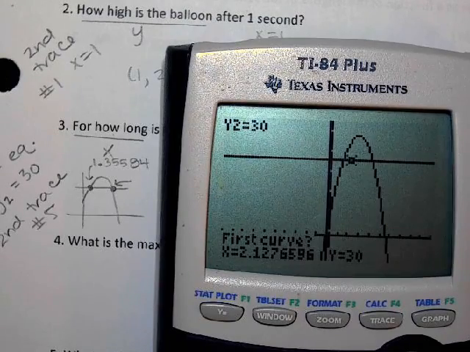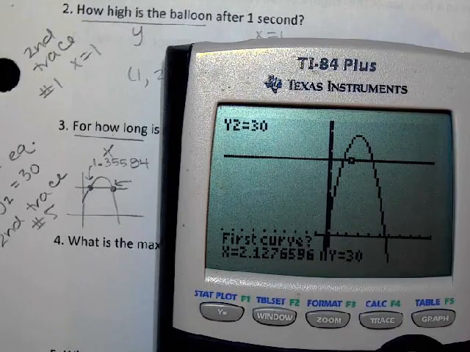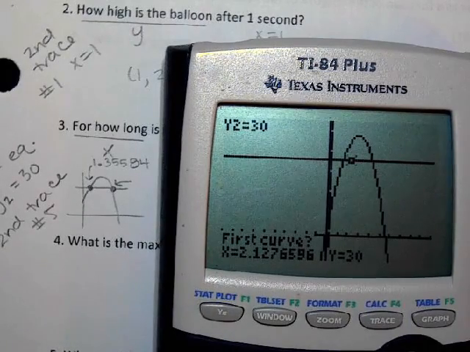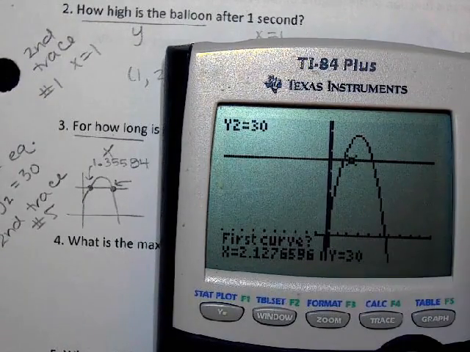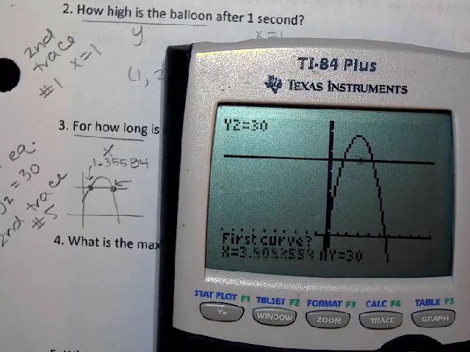So I'm going to use the line because it's shorter. I don't have to hold down the right arrow for as long. I'm going to get it over here. I don't have to be on top of the intersection, I just have to be close to it, and then I can press enter, enter, enter, and it will find it for me.